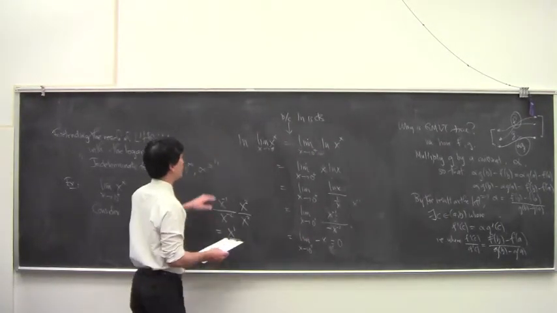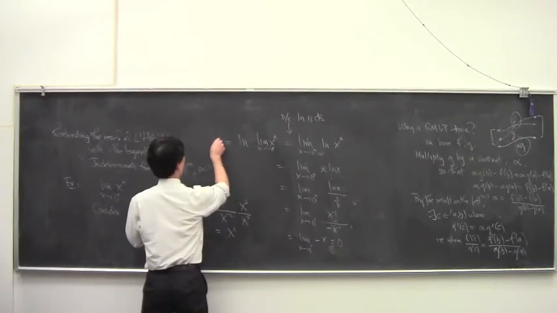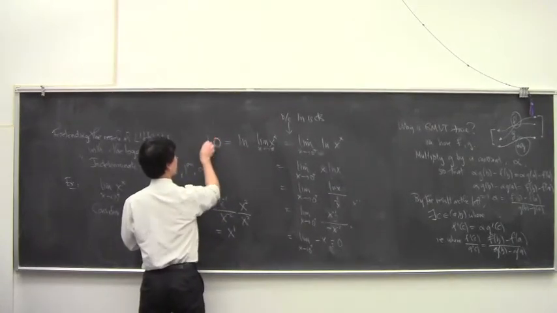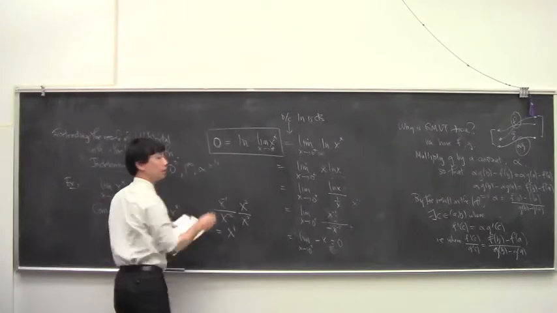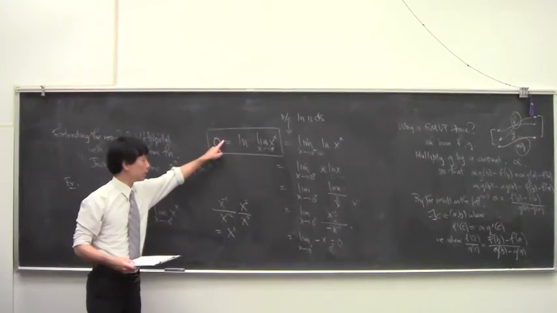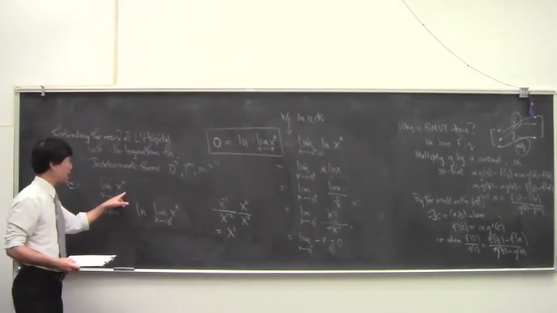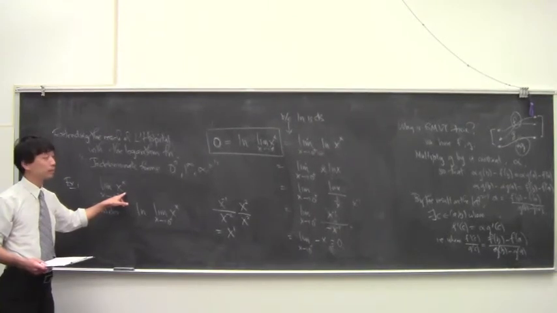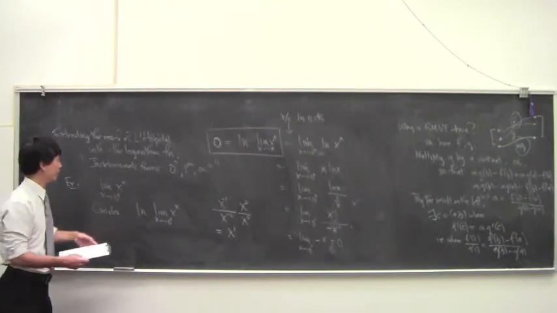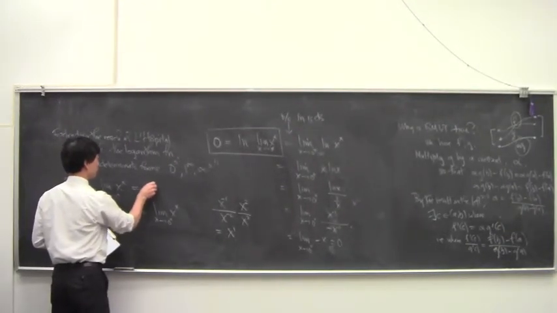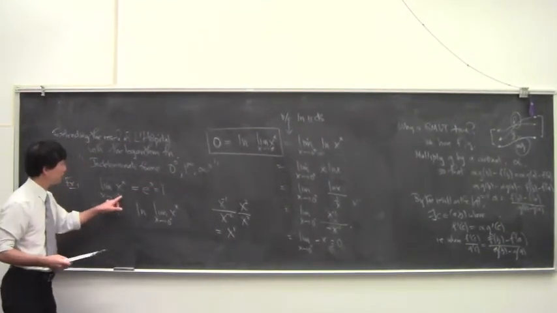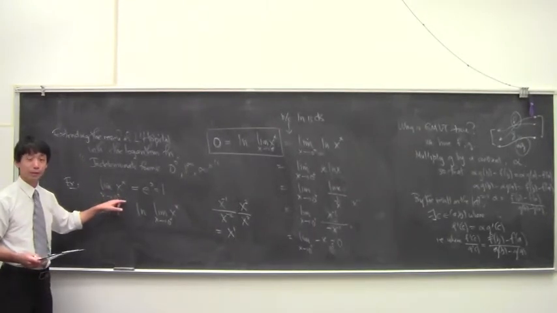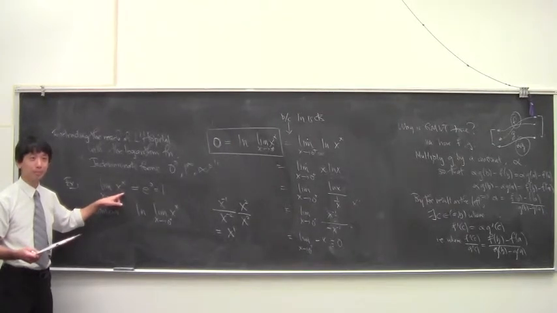Okay. So that tells me that the natural log of the thing I was looking for was 0. So what's the thing I was looking for? E to the 0. Right? So this is going to be e to the 0, let's just say 1. So the limit of x to the x as x goes to 0 is 1. The exponent wins. Right? The base loses.